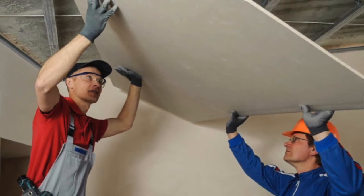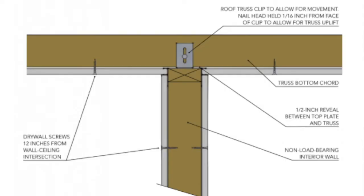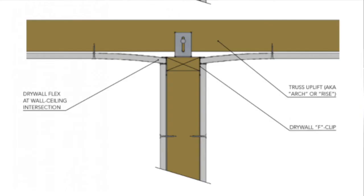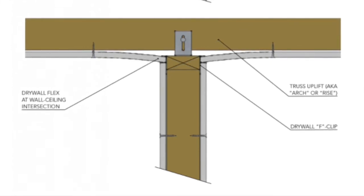In terms of where you want to fasten and install the drywall — the ceiling drywall going all the way to the interior or load-bearing wall — you should see all fasteners held minimally eight inches from those corners. We always recommend to builders going a step above that and holding it to 12 inches. If you tell the drywallers 12 inches, they might install it to eight, but it's still held from that corner and it'll allow that drywall, as those trusses rise and fall, to flex a little bit, reducing cracking at that corner.